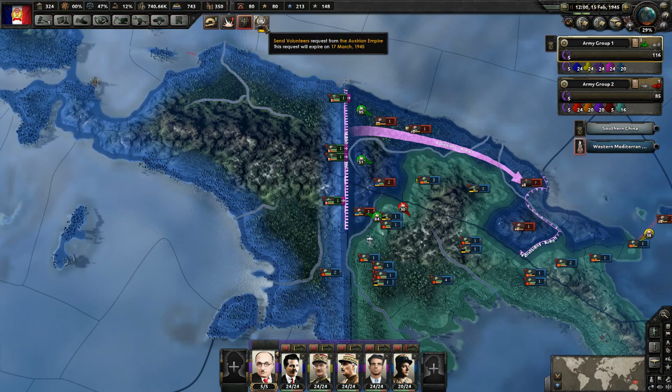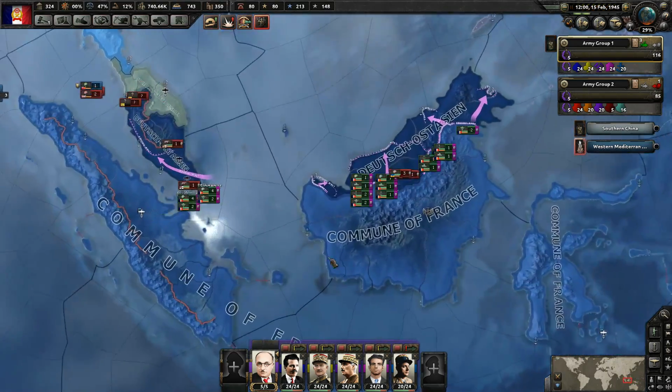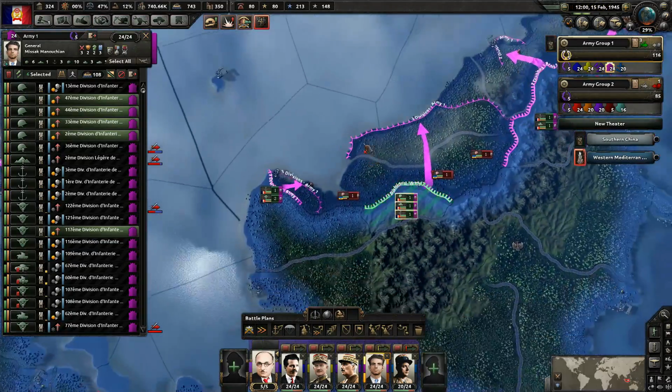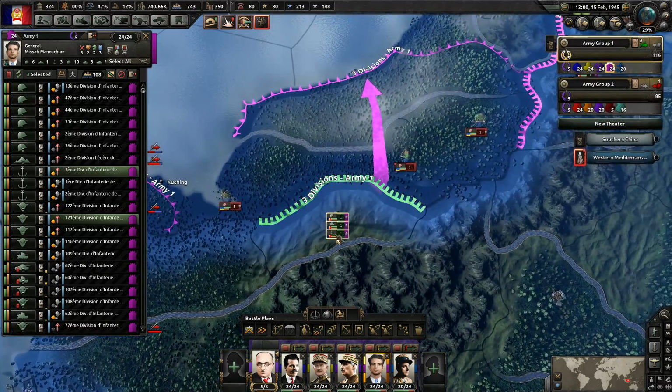Excellent. And, well, Austria wants to send us volunteers. I would have thought it would have been the other way around. Let's go and launch the attack into Singapore. This is going to be incredibly slow, guys. I'm going to tell you that right now. This is going to go really, really slow.